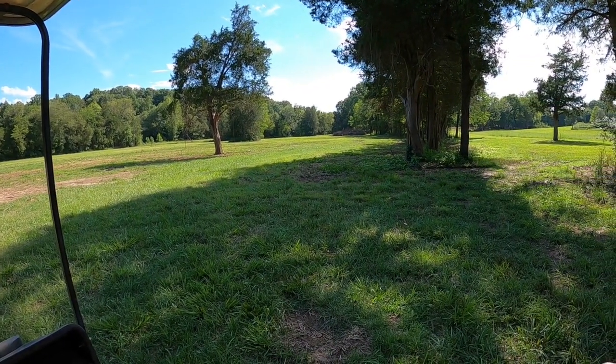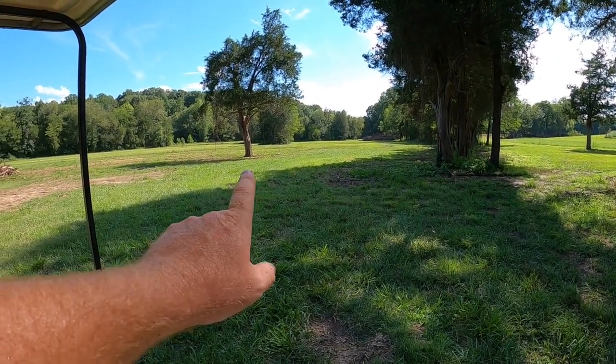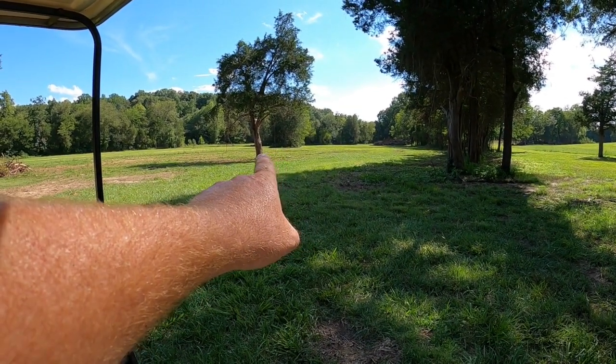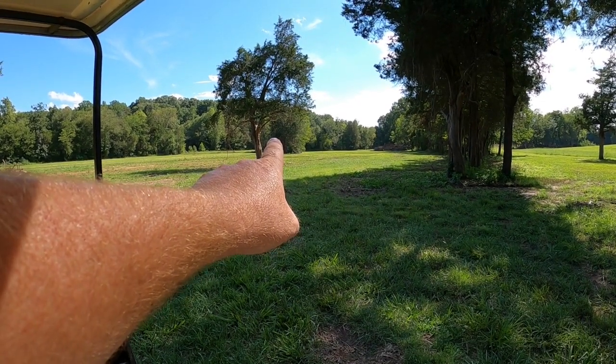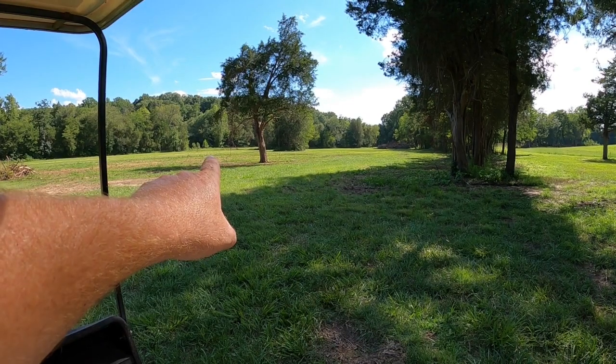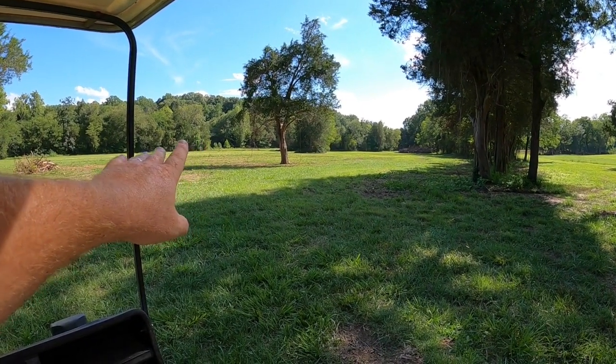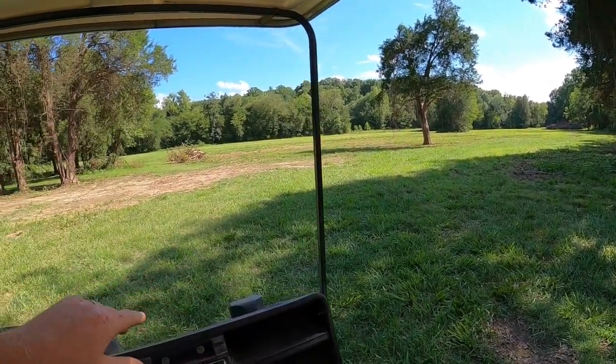That's one of the reasons why I just showed you the other side of the other trees I need to take out. So there's a cedar tree right there, not the first one, but the second one, that big clump. There's a natural little creek bed, they used to call it the old creek. But everything on the other side of that is where the easement was, and that should be fine other than the big creek flooding.